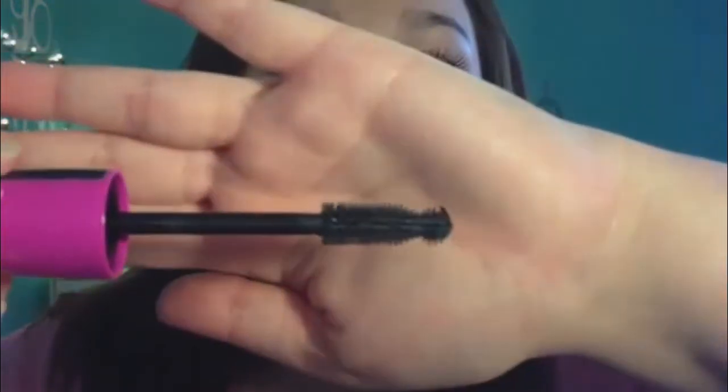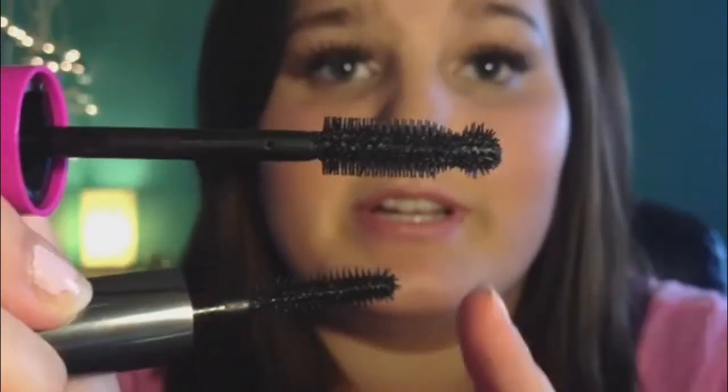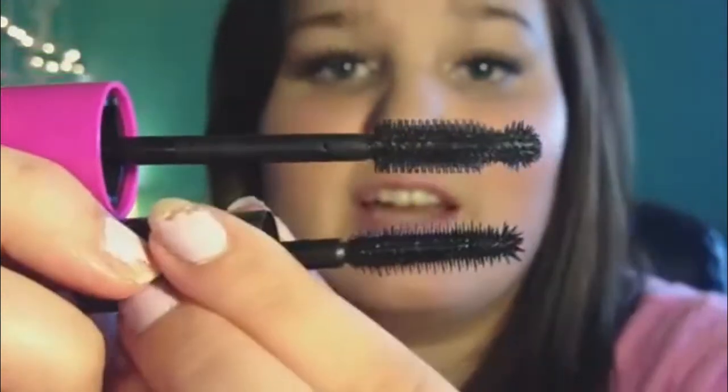There's a lot of product in here, and it just drew me in because it showed the brush, and you know what? It's like the same exact thing, maybe a teensy bit different than the Benefit They're Real mascara because it has the wand and then the little ball on the end. I have the little baby version of the They're Real mascara by Benefit, so it might be a little bit different, but I'm pretty sure that the wands are the exact same size on the little one and the bigger one. But here are the wands compared. So this one is the Rimmel one, and this one is the They're Real one. It's pretty much like a bigger version of it.